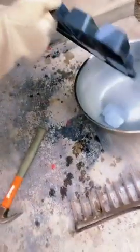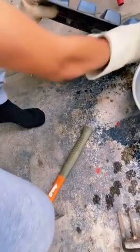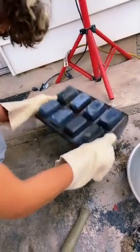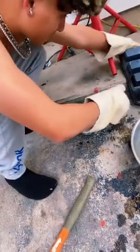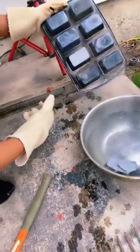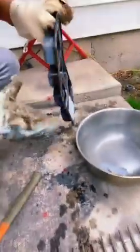Tap him on the floor and then throw him in there. No, just tap him upside down. Just hit the floor like that. There you go, there's one. Hit it on the edge, just hit it hard on the edge right there. Yeah, just hit it hard, just boom. Now tap it out. Don't pull it all the way because it won't come out. Now tap it out. Here, let me see. You're bending the shit out of the tray.